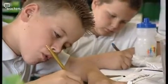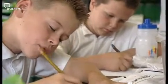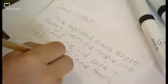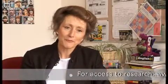And there's lots of research evidence that yes, boys in particular find writing in role and drama easier than lots of other kinds of writing. They've already voiced it, they've perhaps rehearsed it in the role play, and so they come to the page, it's not blank, it's not empty. They've got already a mind full of ideas, and they're simply committing that to paper.